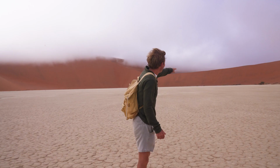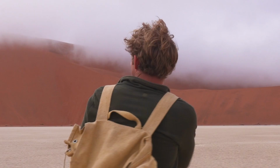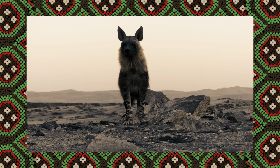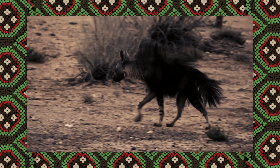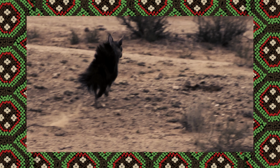Over there in the distance, we can't see it right now. I've just seen one of the rarest predators out here. You'd think nothing can live here, but there is a brown hyena. Time to edge closer. The brown hyena is the rarest of the four species of hyena. They're known for scavenging and having a fearless attitude. They win fights against leopards and painted dogs. And with a top speed of over 50 kilometers an hour, they can and do hunt if they need to.